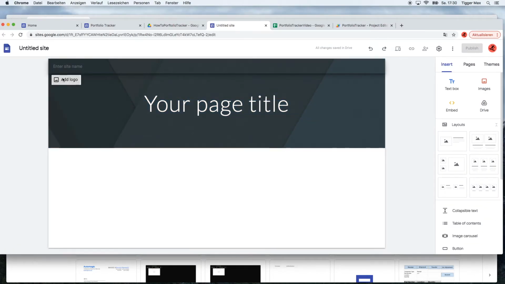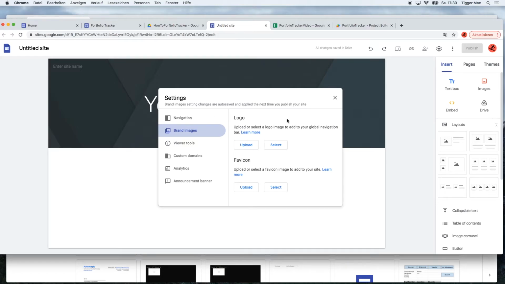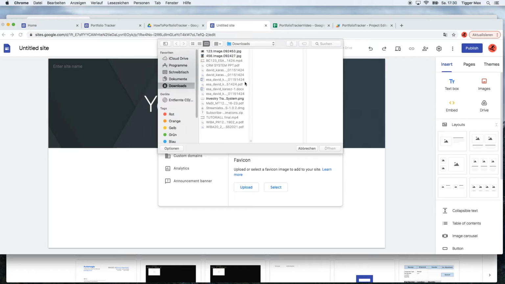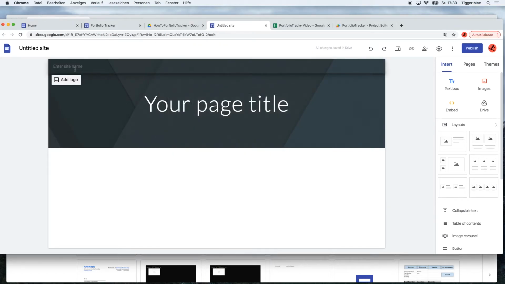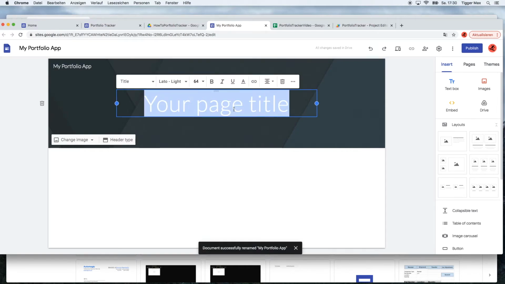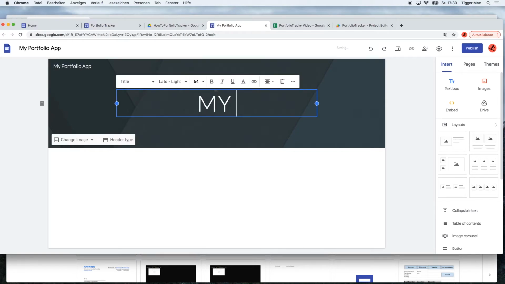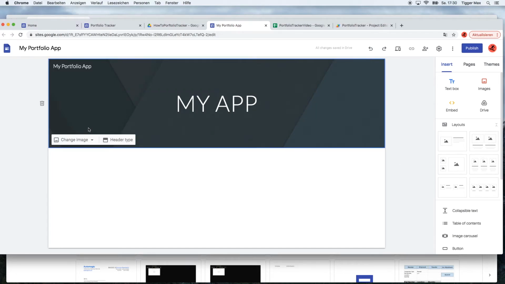So here you can put some logos and upload them if you want. I don't really have a nice logo, but you can do it. Enter the site name. My portfolio app. You can also use this. My app. You can name it.